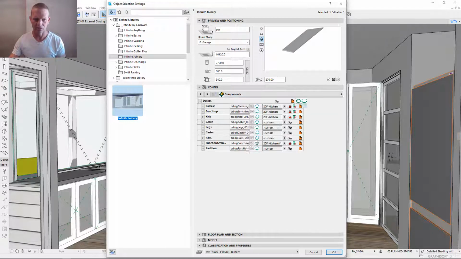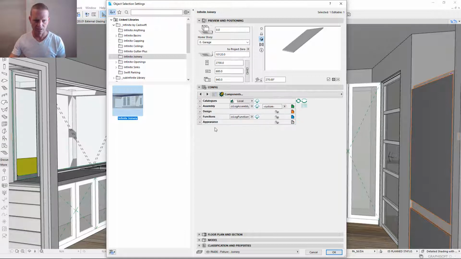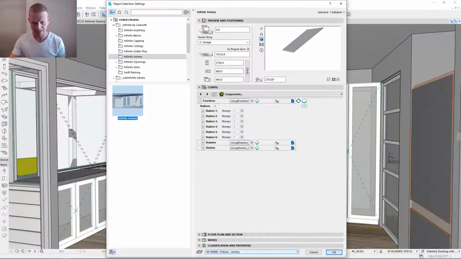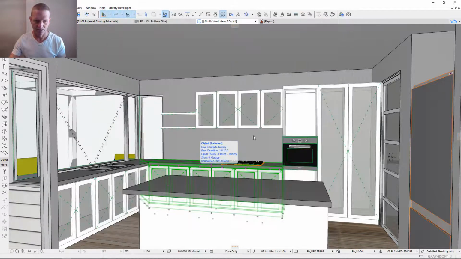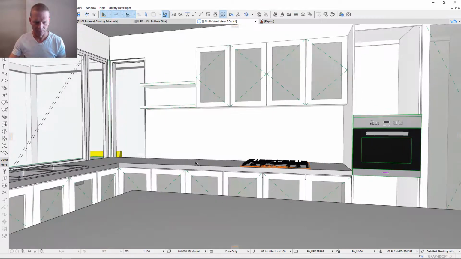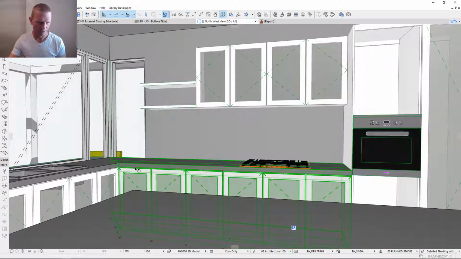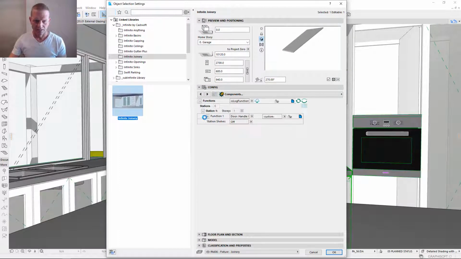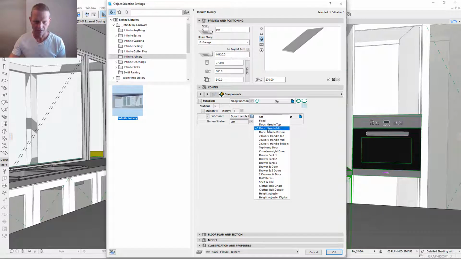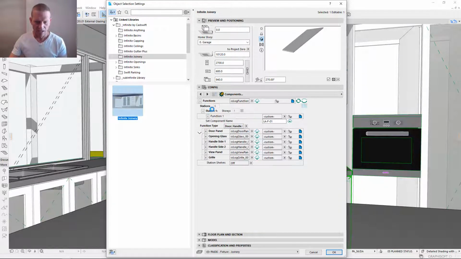So I'm going to get out of this designer menu, close that, and have a look at the functions here. It looks like we've opened a bit. These are our 6 stations. I'll show you in 3D. So if we look here, we've got 1, 2, 3, 4, 5, 6. Each of those stations is a function. This one is a door with a handle in the middle. Within that function, it also has components. So it has a door panel, the door panel glass, and the handles. Within the door panel, there is also a view panel and a grill.